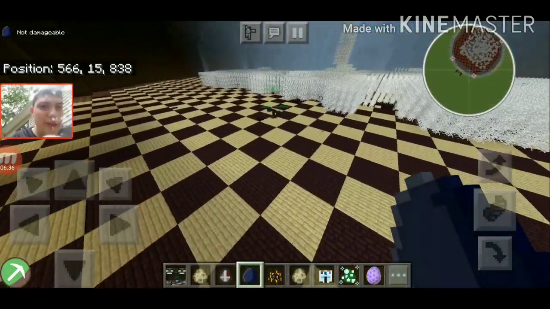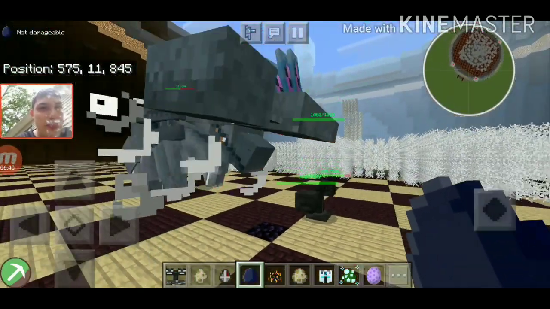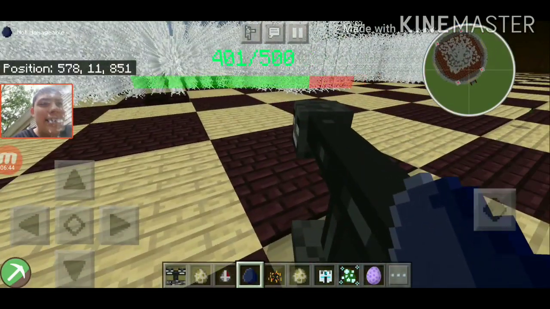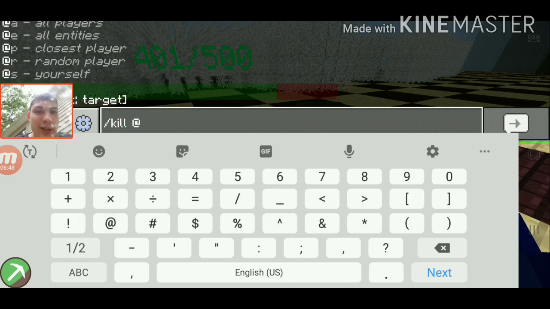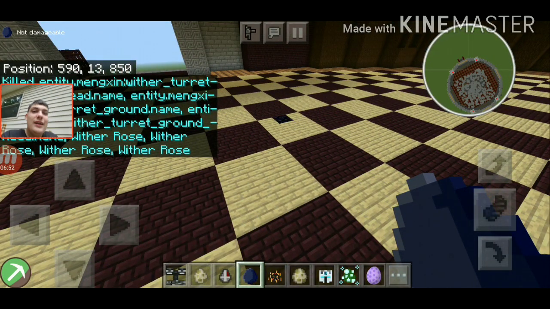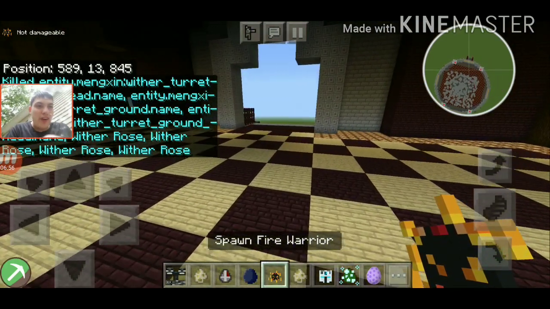The wither skulls are so consistent. So yeah, I spawned in another one. You know what? Just go ahead and take care of that one. One head left at 401. Ripperino to that one. 401, rip. Anyway, with all that done, let's go ahead and go on to the Fire Warrior.